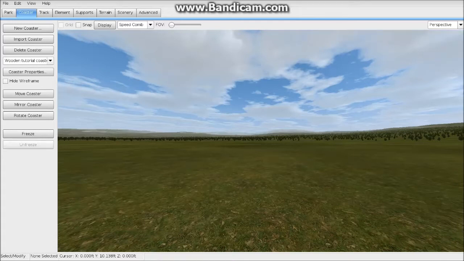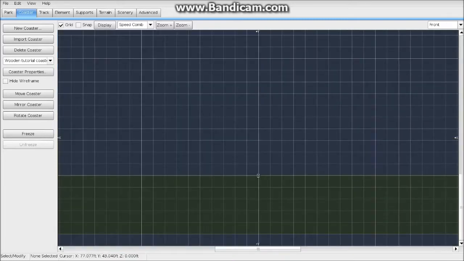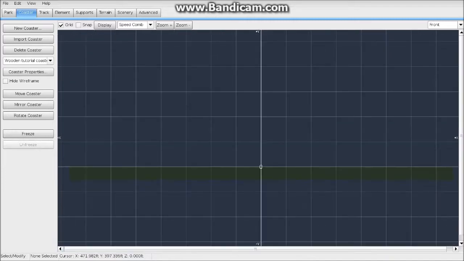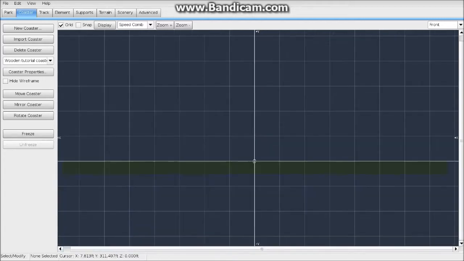There's a way you can split this perspective into having 4 perspectives at a time, which makes your screen really small and hard to see. By picking your angle, we're going to go from the front. So right now we are looking at our graph, and if you older people here know, you'll know what I'm talking about, and some of you younger kids, here you have your x-axis, here you have your y-axis, and right here in the middle, coming towards you and going away from you, is your slot.